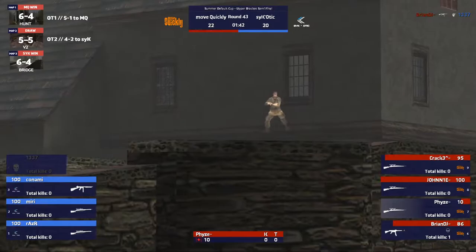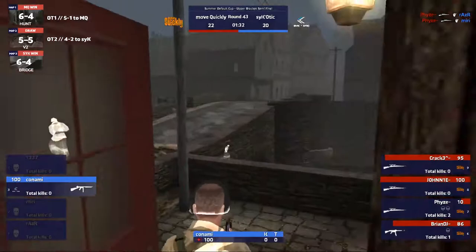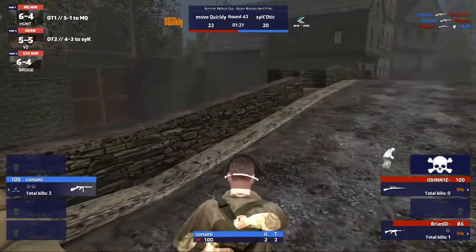Hey, no, someone's coming down on Kenzo, though. Oh, Fize gets a kill on Miri. Oh, he gets a kill on Razor. Okay. And it's over. Or is it? Is it over?